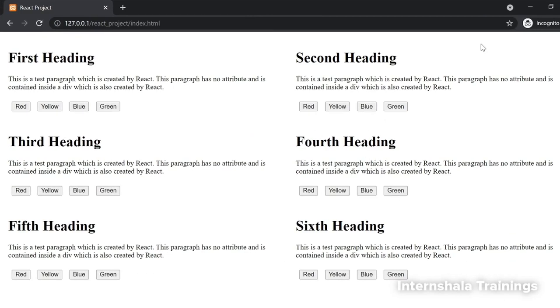So let us execute this code. There you go. Everything is working exactly the way it was working earlier. Means we have been able to successfully flow the data from the top level element to the child level elements. In this video, what we did was we refactored the entire code. Refactoring in simple terms means changing the structure of some existing code without changing the outcome of the code.